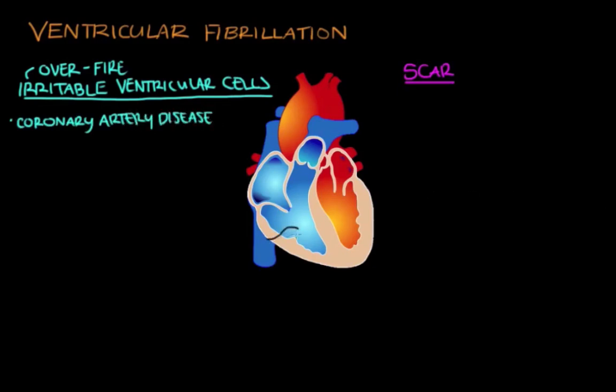Let's go back to the irritable ventricular cells. What would cause ventricular cells to be irritated? Well, the most classic example is coronary artery disease. Coronary arteries are the blood vessels that supply the heart with oxygenated blood. And over time, these blood vessels can get clogged. This might be because of years of smoking or bad diet. When the coronary arteries get clogged, you've got less blood flow to the ventricular cells. These cells get less oxygen than they're used to having, so they become irritated and they're more likely to overfire or fire abnormally.